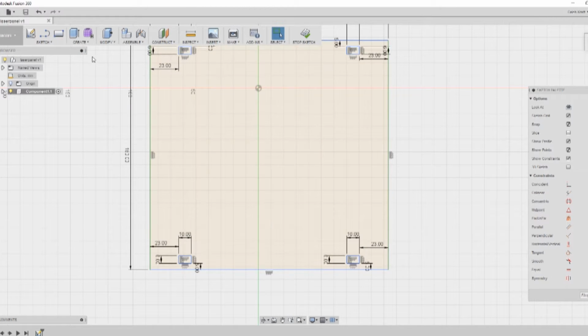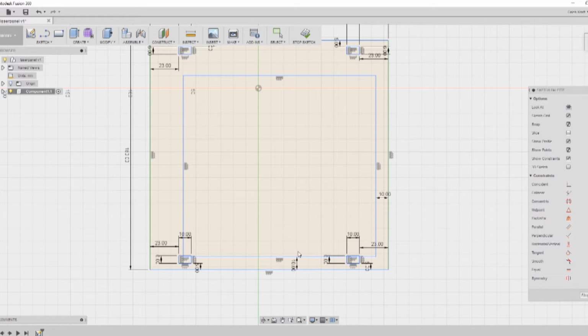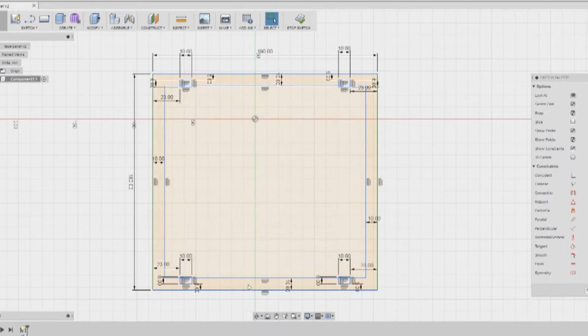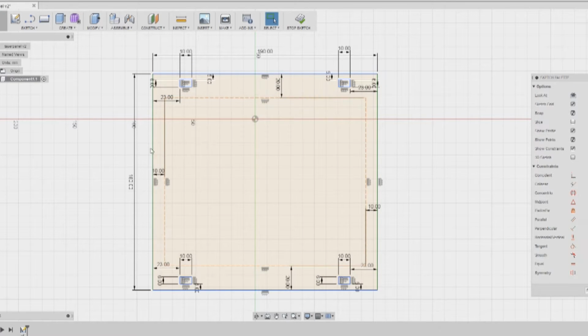I used to just do things very visually because I used other tools, and in Fusion 360 I can actually dimension parts out and make sure that they're going to be correct. So I drew out just like the original one was designed and just got my base parts, the four holes that hold it into the case.